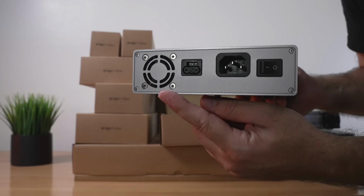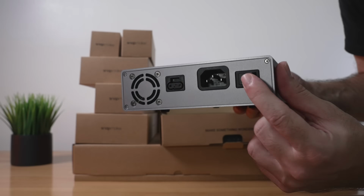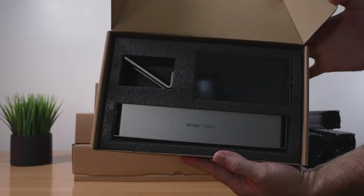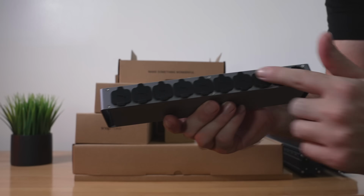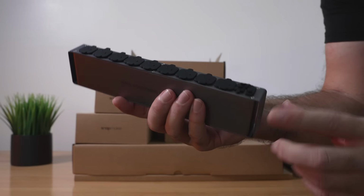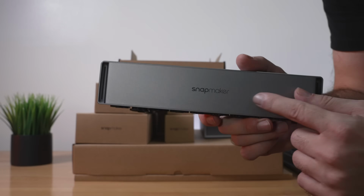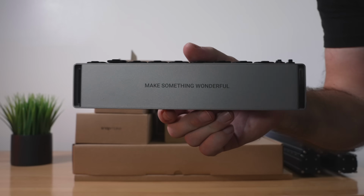And on the back here, we got the venting fan, connection port, the input power port, and the off and on switch. Very nicely designed and high quality piece here. So this box has the touchscreen and controller. Again, very nicely packed. The controller is like a module that you plug everything into, and then it distributes where everything goes. It's kind of like a large junction box, and very nicely constructed again. That's definitely going to be the theme of this printer, as everything's going to feel high quality and metal. And also it says make something wonderful.